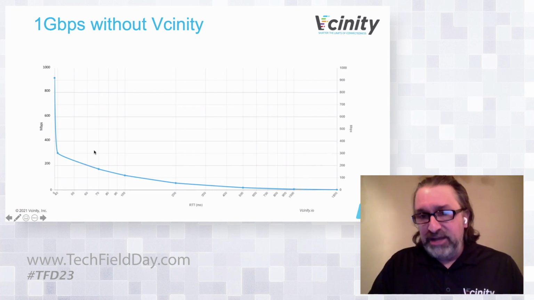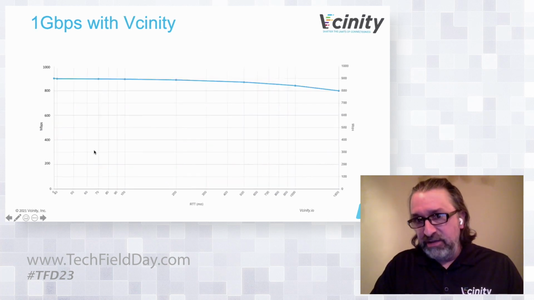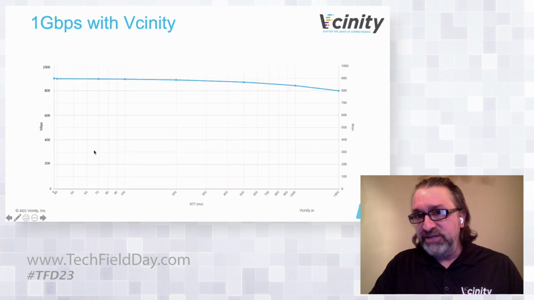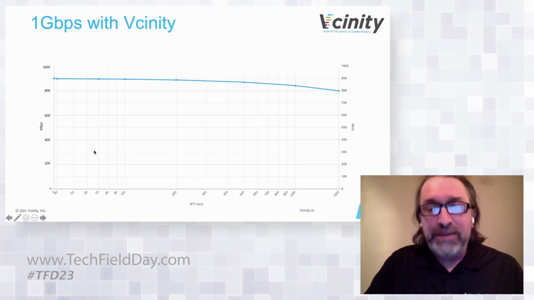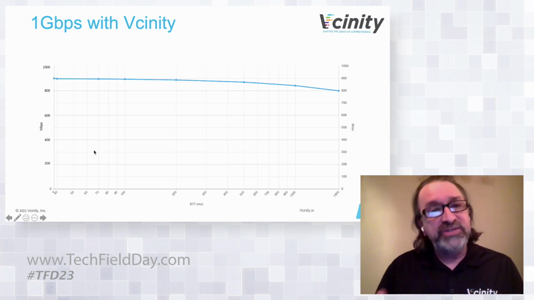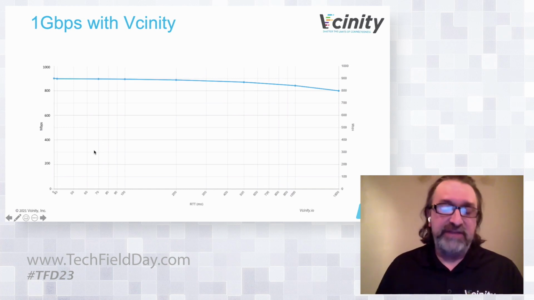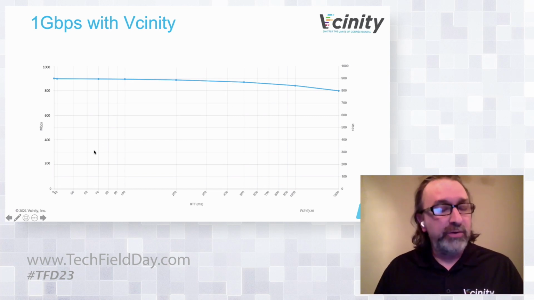What Vcinity has done is we took it from this graph, I'm going to show you the next chart here, to this, right? I'm going from horrible performance over distance to essentially, instead, I start at 900 meg and almost 2 seconds away, I'm getting 800 meg out of this graph. I'm able to sustain, this is a single flow, I'm able to sustain this throughput. And when I can get 90+% efficiencies over distance, that's essentially a local area network, but we're doing it on a wide area network, okay?